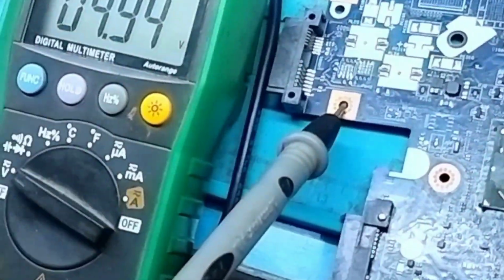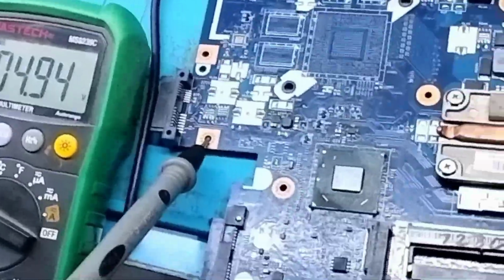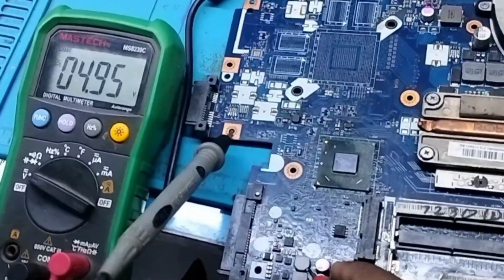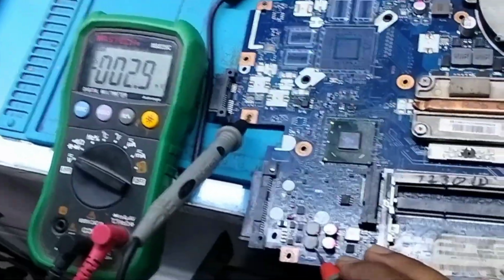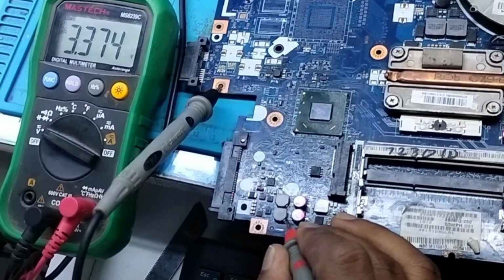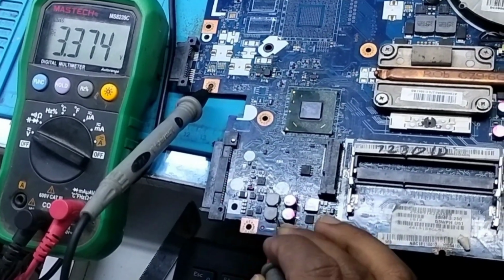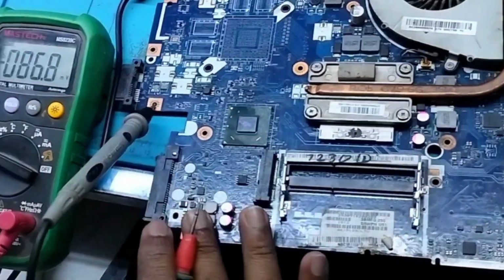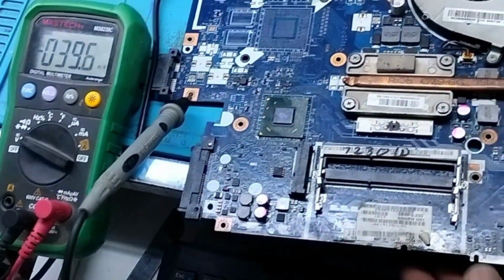So let me check. Yeah, the 5 volt regulator supply is also generating, and it seems okay. And let me check 3 volt. Okay, yeah, 3 volt is also coming. So we can see that the step down is okay.